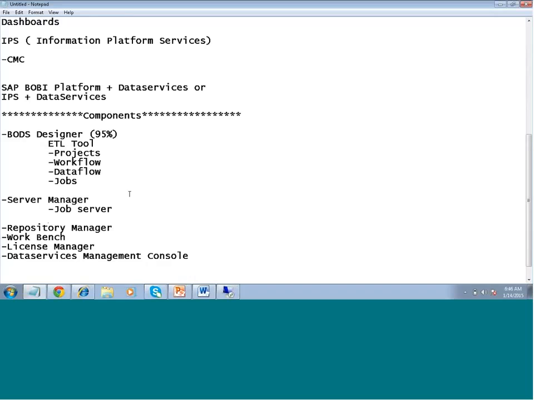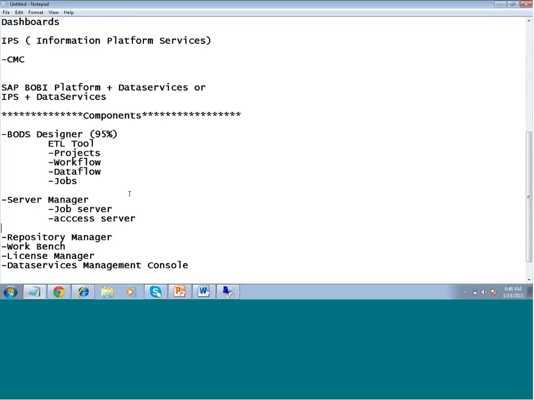But in order for that transformation to happen, in order for those mappings to function correctly, you need to have a server called the job server or an access server. These two are very important servers.